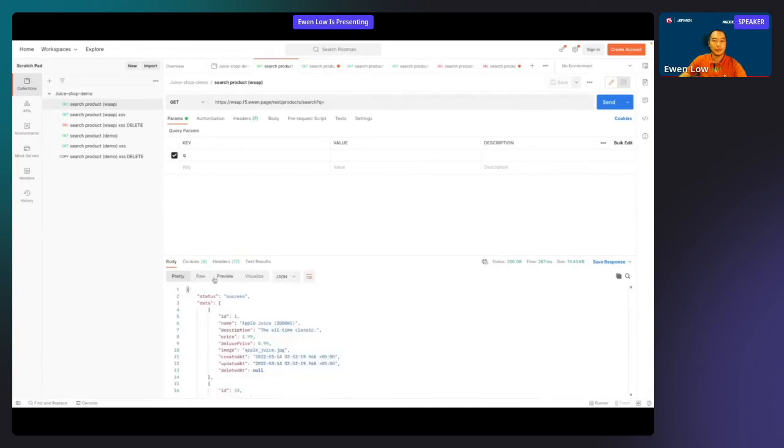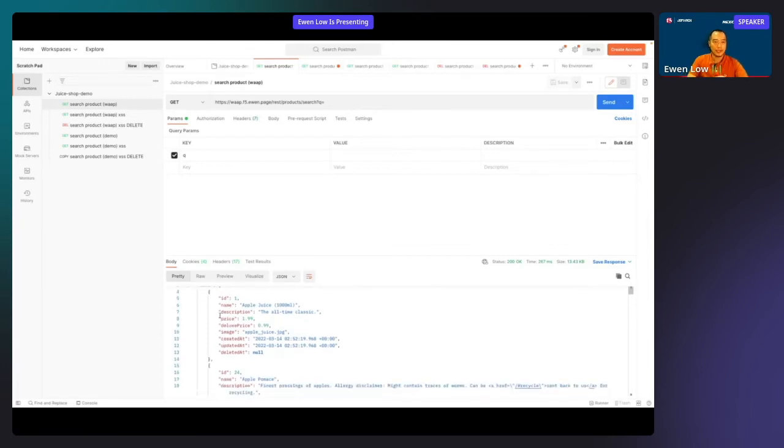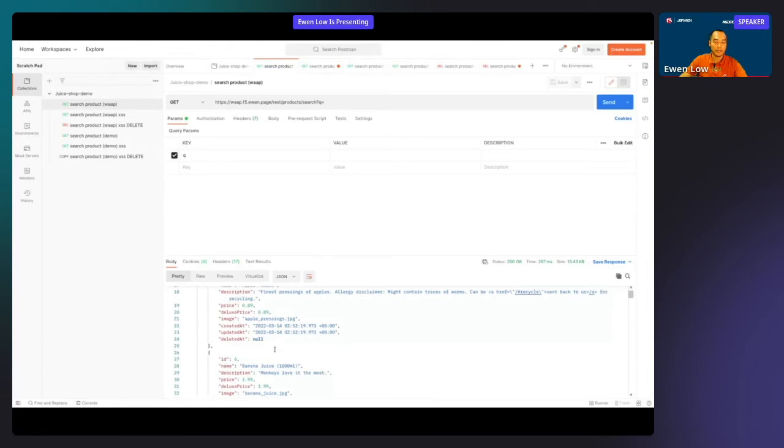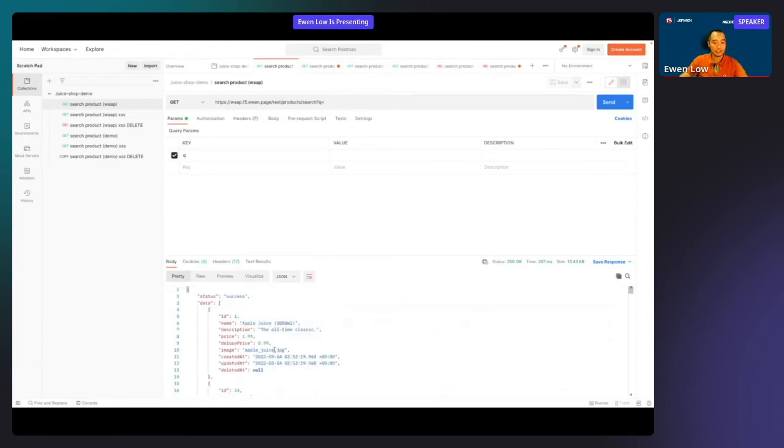As you can see, when I fire this at wap.fi.e1.page, what I'm trying to do here is a query, right? I'm asking what sort of items I can retrieve from the website itself. With the WAP protection, everything seems to be working fine. I can see what sort of items I can retrieve from this API service. By firing an API request, a GET request, I'm asking what content I'm able to retrieve. So this is basically an API request, right?